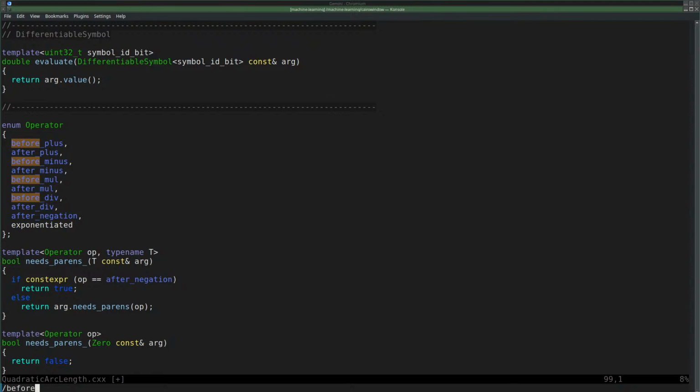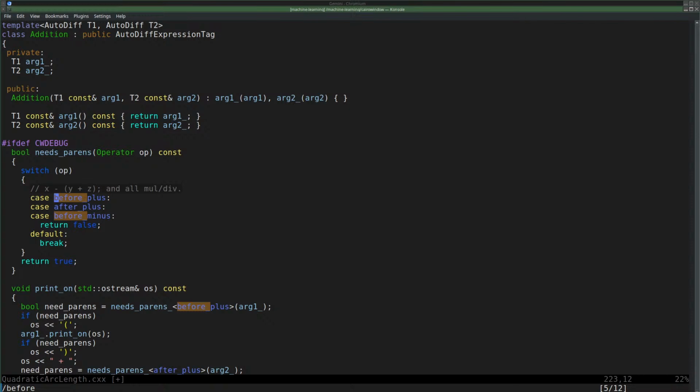Got to look at all the parents, if it is exponentiated. So if an addition is exponentiated, then it does need parents. So yeah, I should look at the needs parents, I guess.